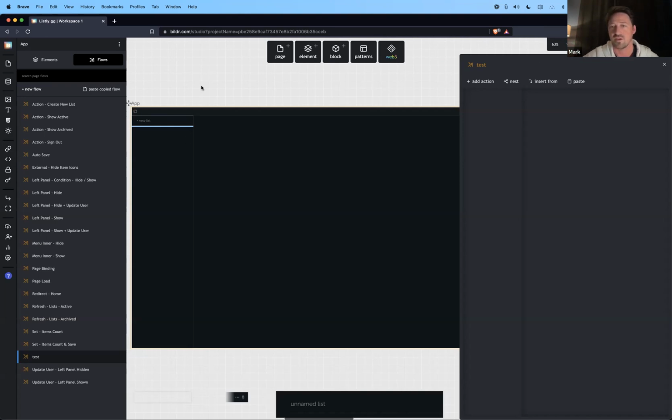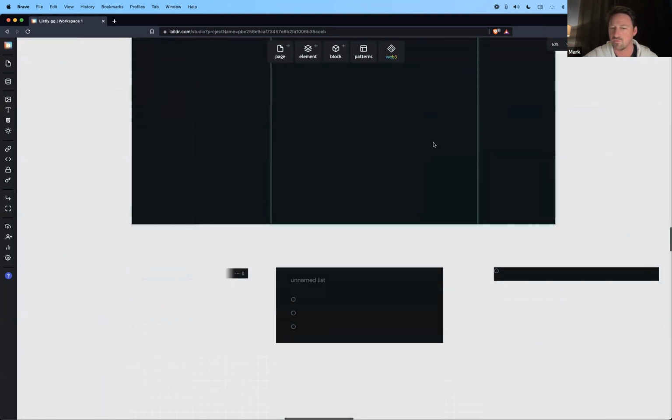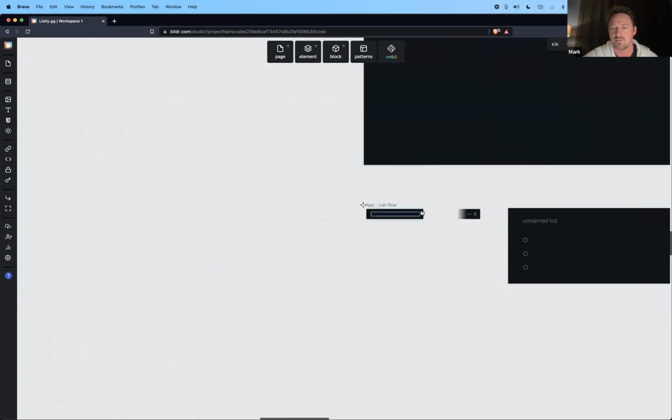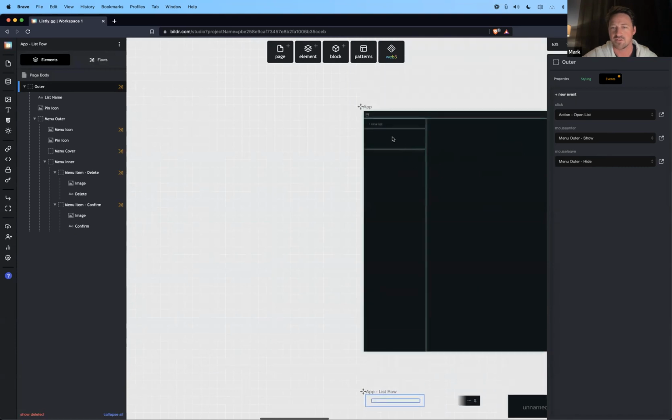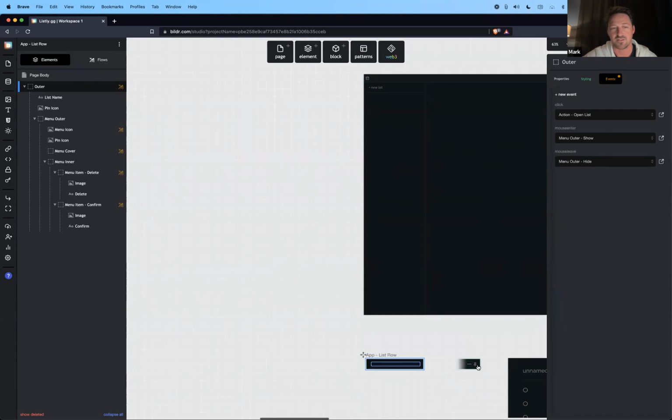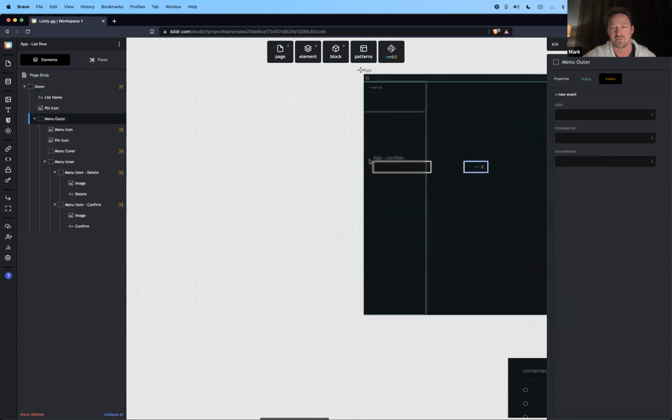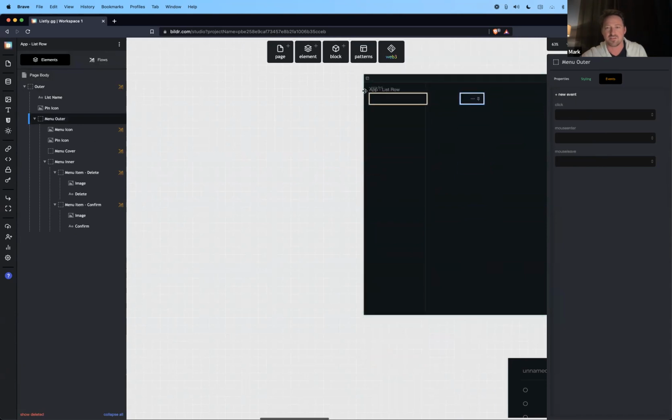So maybe we can look at this. I think I actually have both ways in here. This is a little list row that actually lives in a grid right here. And you can see there's this thing off to the side. It's just hidden off to the side. You can imagine this row is right there, and because of the overflow settings that I have inside of this, you can't see that on the other side.